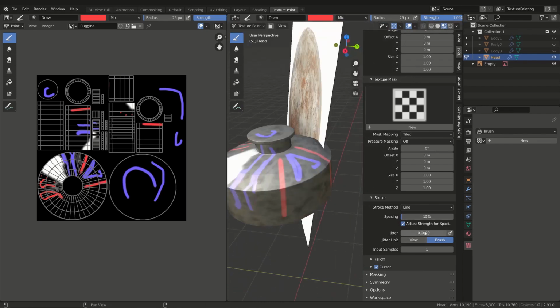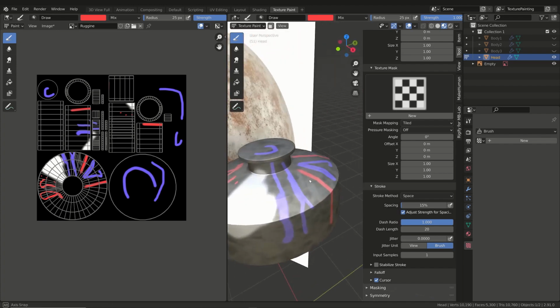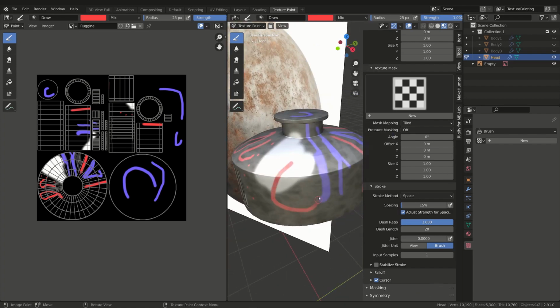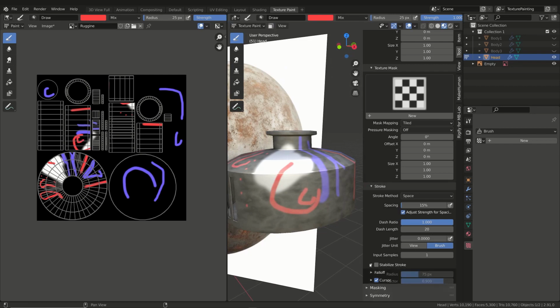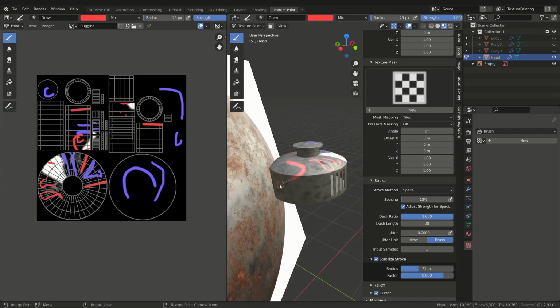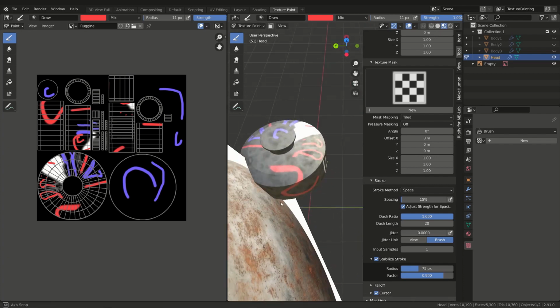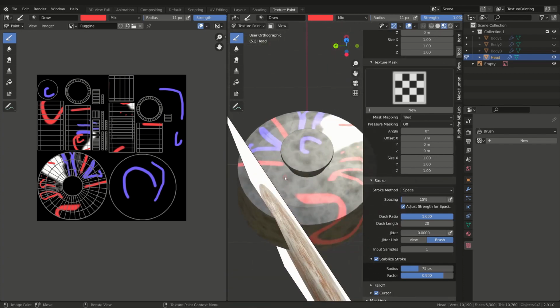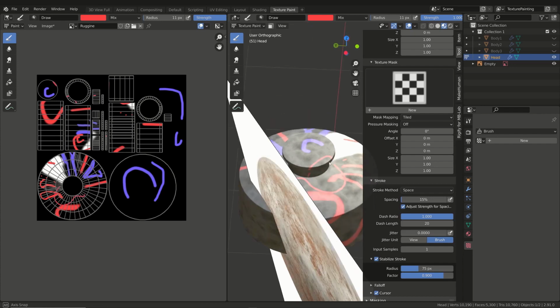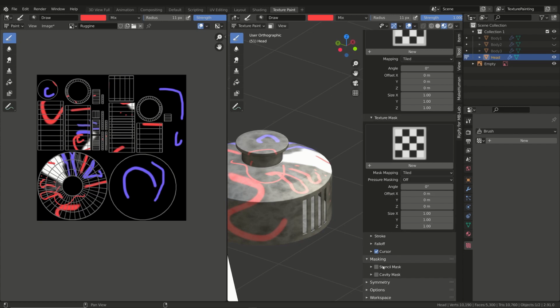We then have a whole series of parameters that we can set. The Stabilize Stroke option is especially interesting. We can now stabilize the drawing. While drawing, you can clearly see it. The curve is modified to have a smoother pattern. Let's take another example by reducing the size of the brush. You can see how the curve changes and follows a much smoother path. Then we have several options. We can, for example, draw symmetrically.